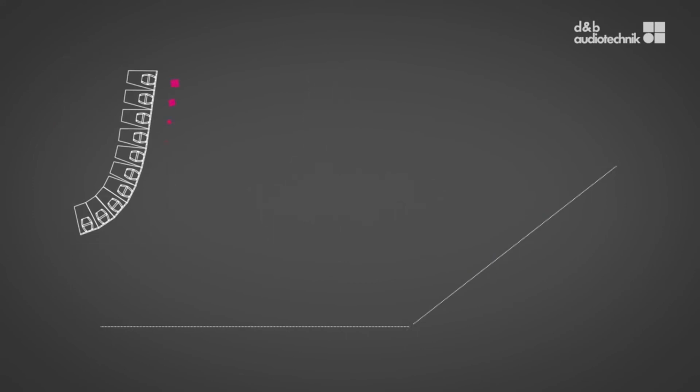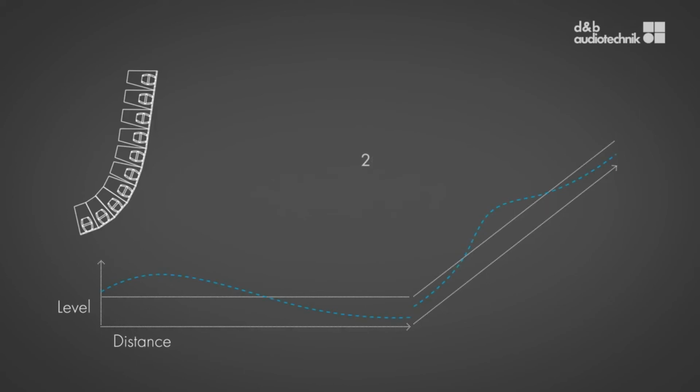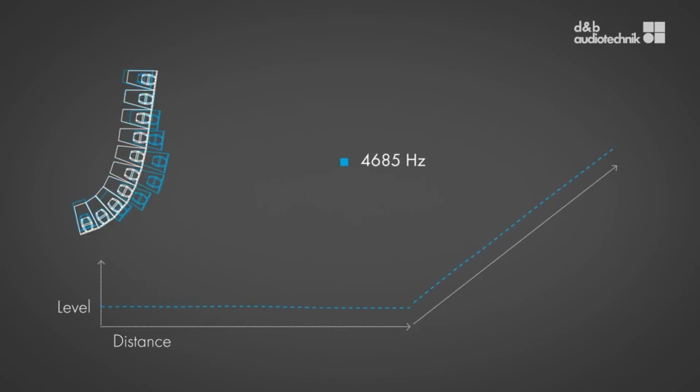Still, by applying complex FIR filters to each cabinet individually, the equivalent of the required mechanical shape can be achieved virtually. This purely mathematical approach has been tried, but the results did not meet our sonic expectations. Instead, the processing is calculated in a way that morphs along the array rather than making sudden and drastic changes. This means that the virtual shape of the array is transitioning smoothly between frequencies, resulting in the sonic footprint known from D&B.